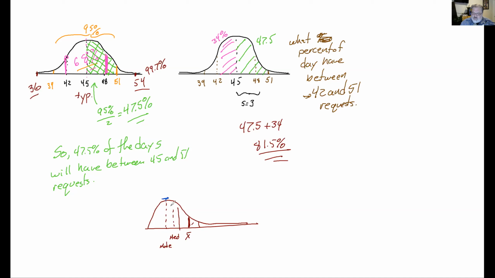The median will be the central data point in order. So wherever this area is 50% and this area is 50% of your data, the median is going to cut that: half the data on this side, half the data on that side. Where exactly the mean is depends on what the values are.